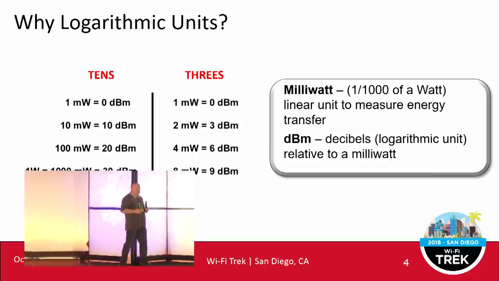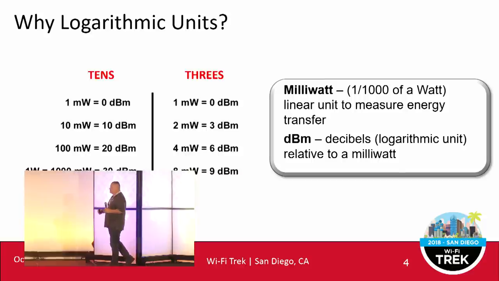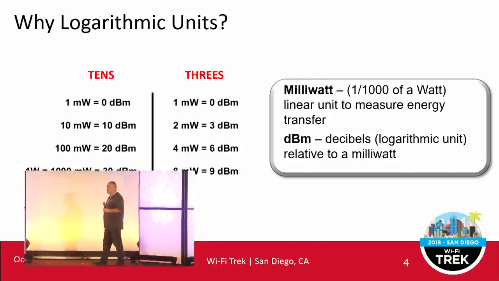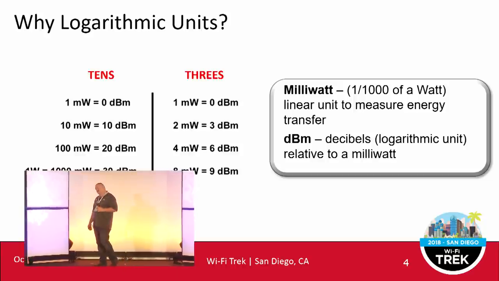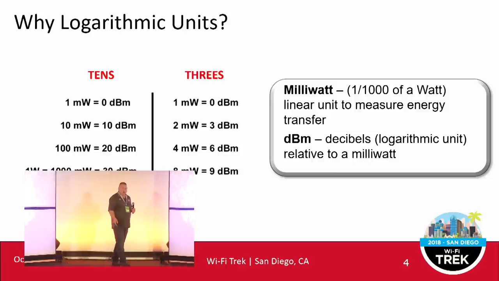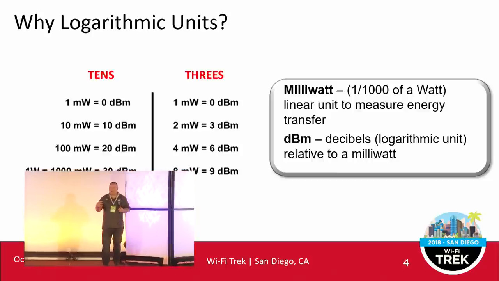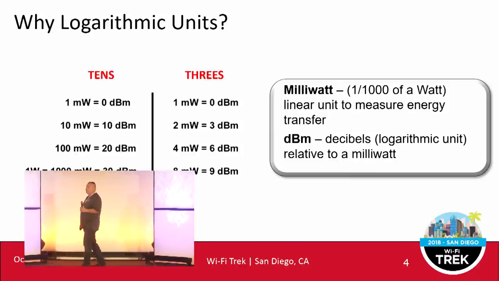We've been teaching these classes since 2001. And even the old guard, folks that have been in it a long time, still haven't gone really further than the tens and threes. So when we start talking about two-way normalized free space path loss, they just kind of do that sideways head thing. So you can see here examples of tens and threes, and logarithms let us keep this in our head, and we don't have to use a calculator all the time. If you're going to a calculator, you're already wrong.